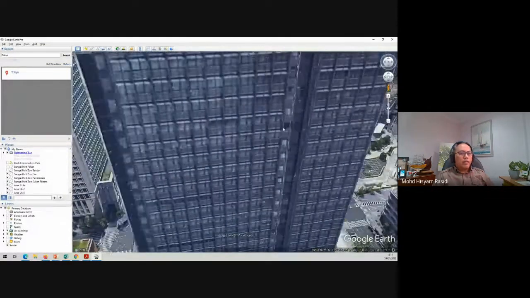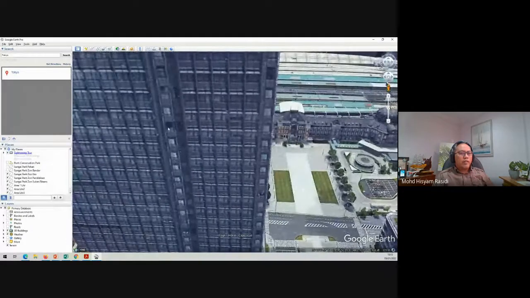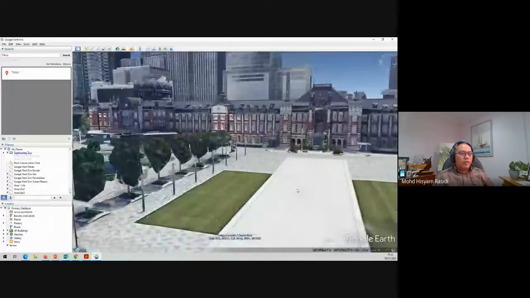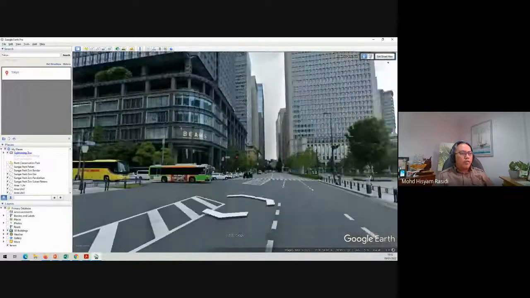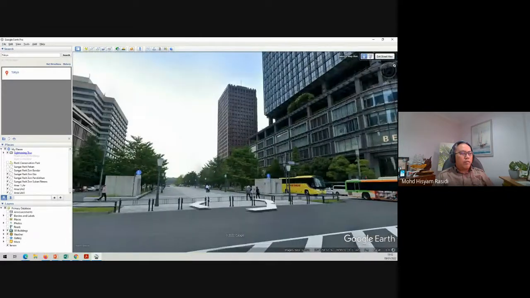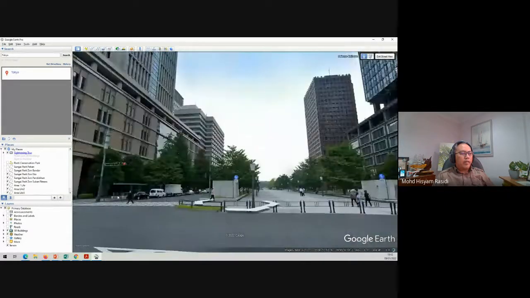Then you can start to analyze the space and also the design like this. You can take a photo, right? So you can find out, for example, the pavement lighting, urban lighting.